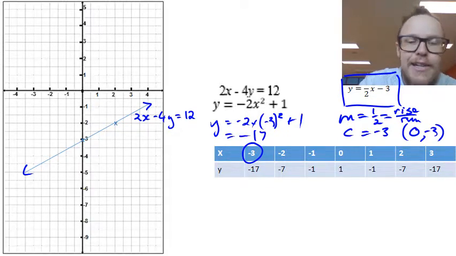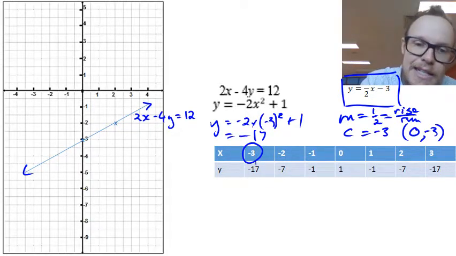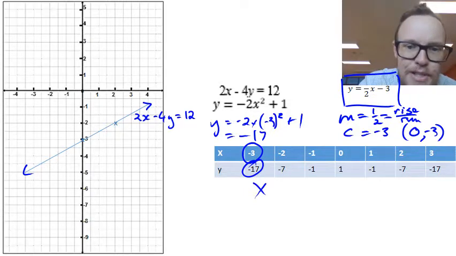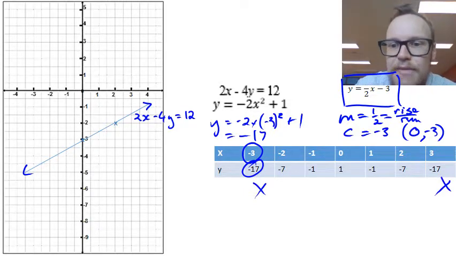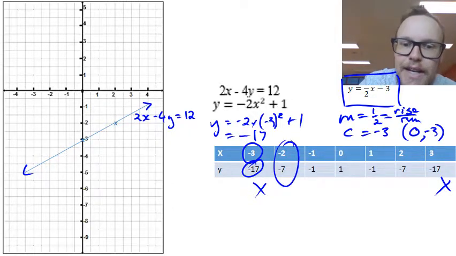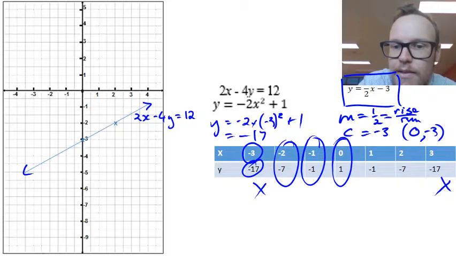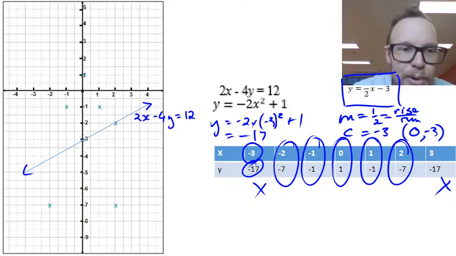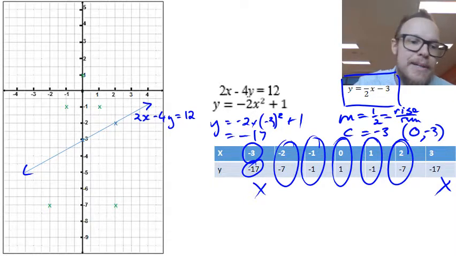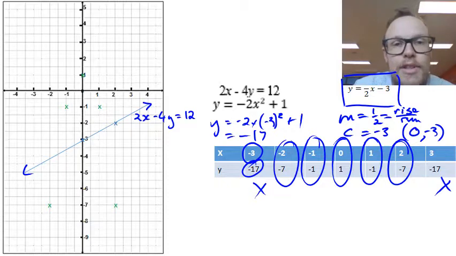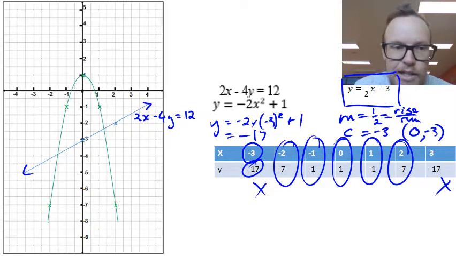If I put that into the calculator, I'll get negative 17 out, and you can see here. Now that point is not on our graph paper, so we can't plot this point. We can't plot 3, negative 17 either, but we can plot everything in between. We can plot 2, negative 7, negative 1, 1, 0, 1, 1, negative 1, and 2, negative 7. So if I plot those points in green on my graph paper here, you can see them plotted on my graph. Now I need to join them with a smooth curve, a nice smooth curve.